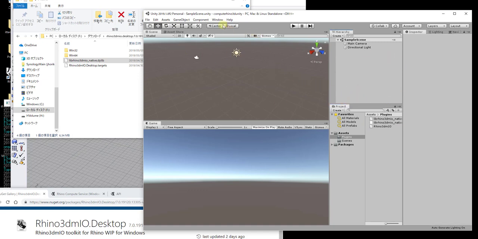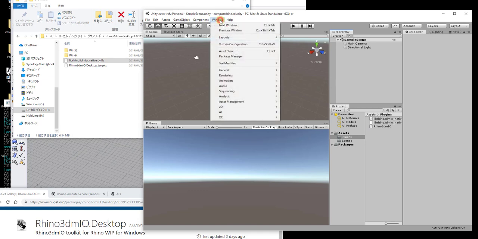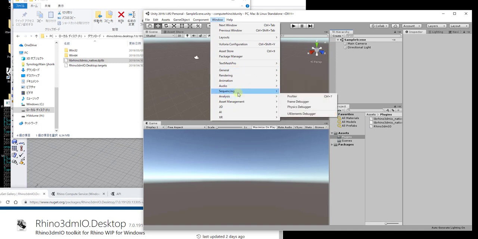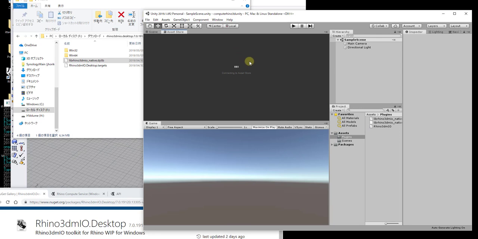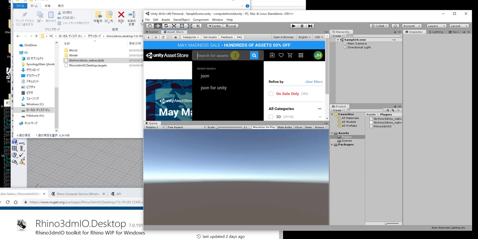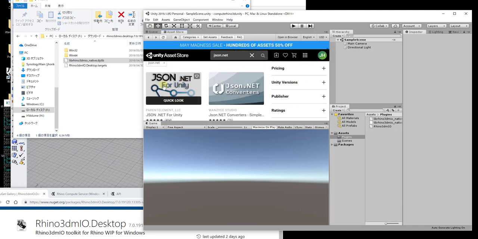Now, another thing you need to download is a Json.Net library. For that one, you can download it from the asset store freely. So let's go to the asset store. Search for Json.net, and they will show you this Json.net for Unity.